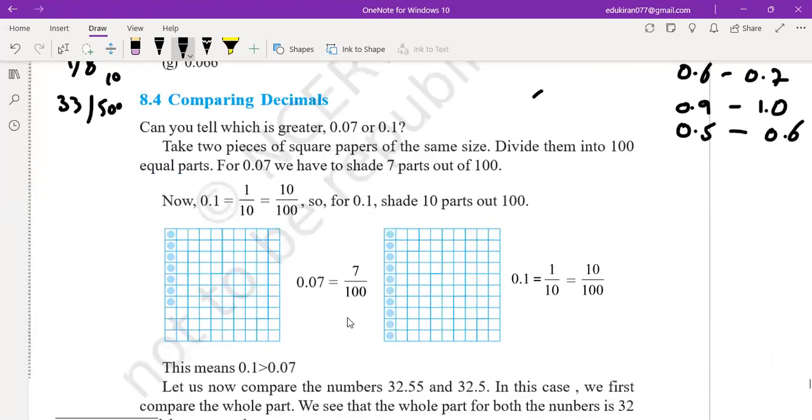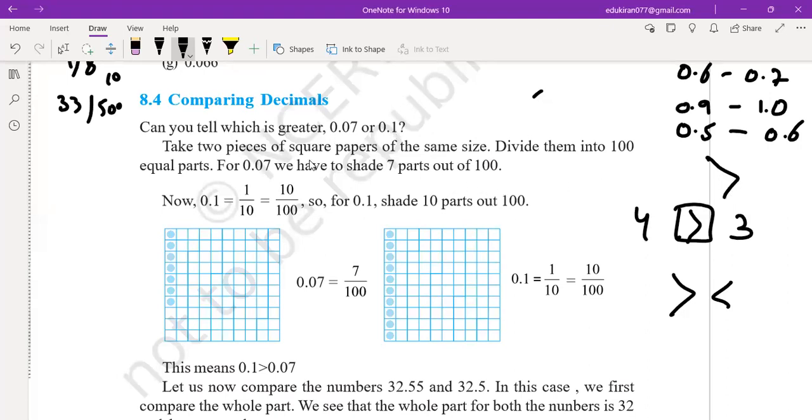Okay. Now, a very important topic is comparing decimals. Usually when we compare, for example, this is 4 and this is 3, I'll ask who is greater. You will say, ma'am, this one is greater. Do you people get confused between these signs? No, ma'am. Because I was the one who used to get confused. Then my teacher told me one thing. Whichever number is greater, just open the mouth on that side. So, in case you get confused.